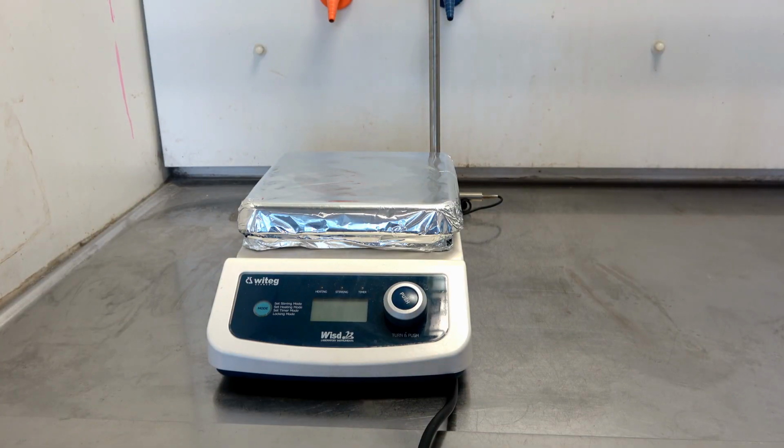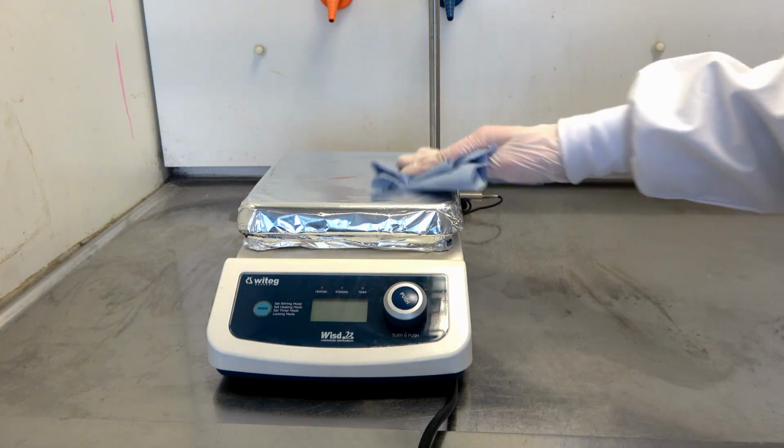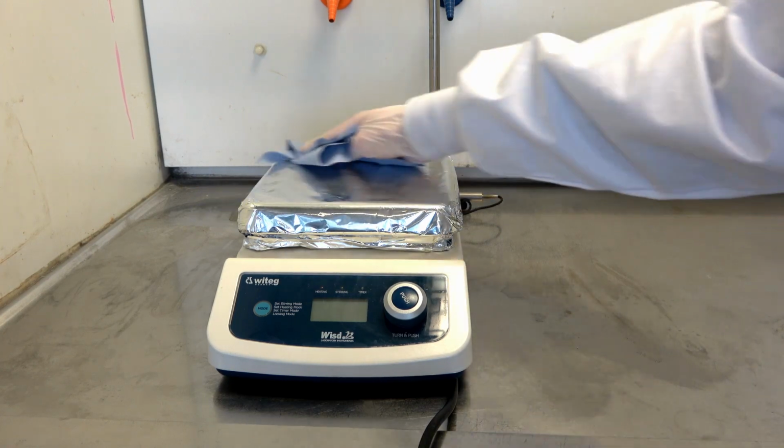Make sure to leave the instrument clean after each use. Wipe off any spills using tissue paper, and if necessary, change the aluminum foil on the hot plate.